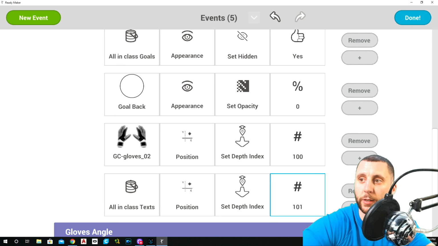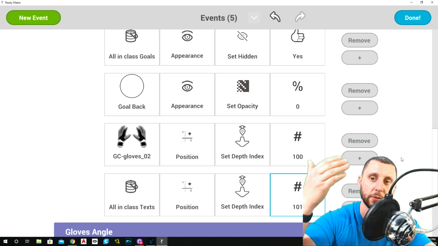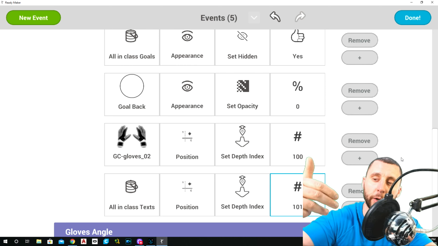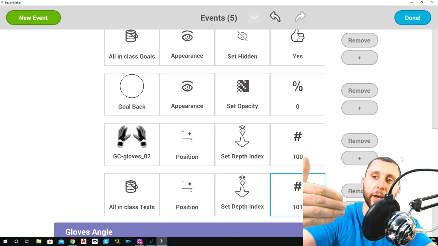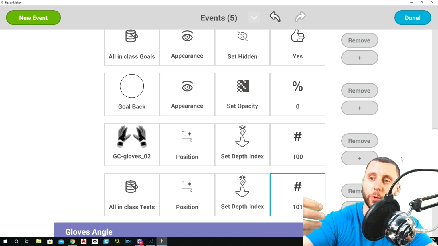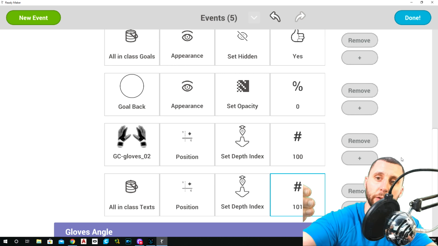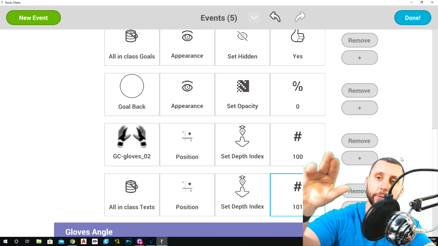So what this is doing is basically the system is a system of layers. If I put an object in there and then I add another one and I add another one, every new object that I put in is on top, kind of like in Adobe Illustrator and Adobe Photoshop. So we want to make sure that we have the correct order of layers when it comes to the player, the soccer ball, the gloves, and the goal. When you go to save, the ball should be behind the gloves. It shouldn't be on the back side of the gloves. We want to see gloves, and then through the gloves we want to see the ball.